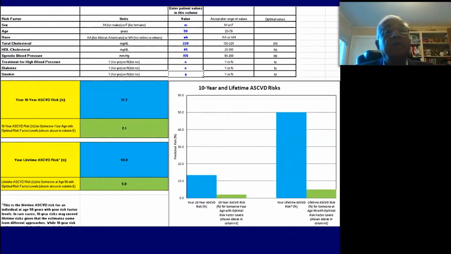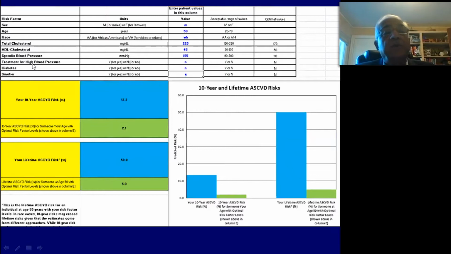And you can see here, you punch in certain things like gender of the patient, age, race, meaning African American or white American or white people. You can see that they did not have enough data from the other ethnic populations like Hispanics or Asians. So if you're not African American, you should consider everybody white according to this classification, which you can see is somewhat by default. Then you add in total cholesterol, HDL cholesterol, systolic blood pressure.